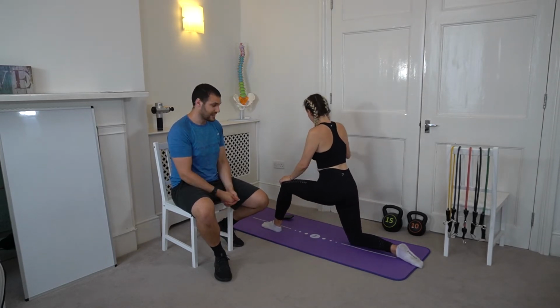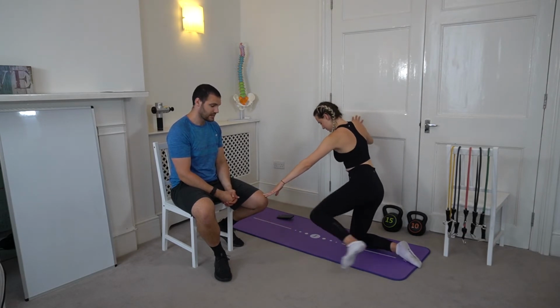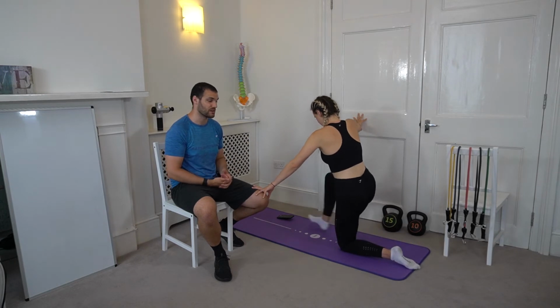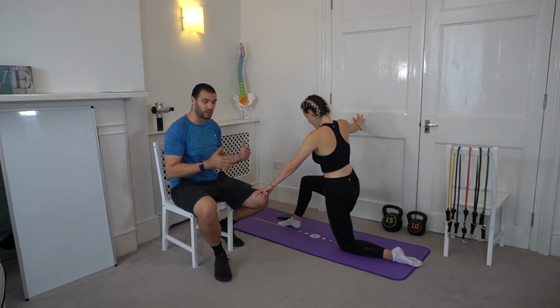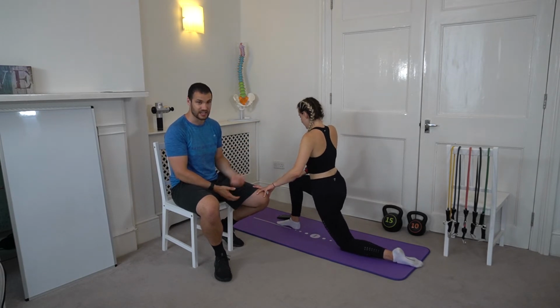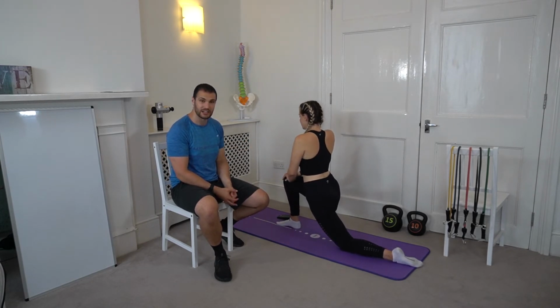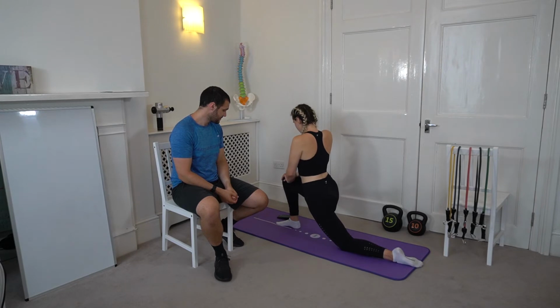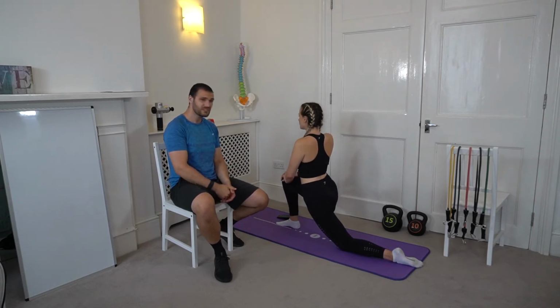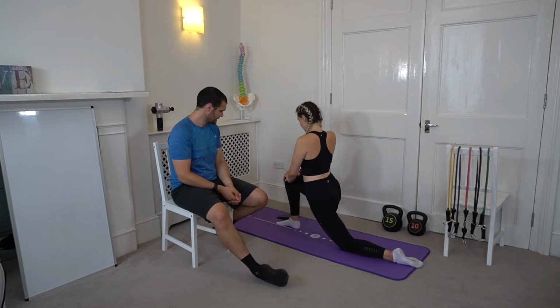And swap sides for the last rep. And really, guys, do this stretch next to the bed or next to the sofa, somewhere where you've got support to actually help you change from one side to the other. It really makes a massive difference, as you're seeing today with Lara. It really does make a huge difference. And we'll start there, 30 seconds, here we go. And then after this, we're going to be getting into the glute stretch.